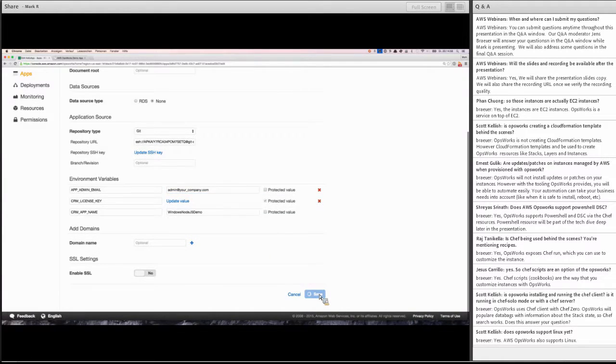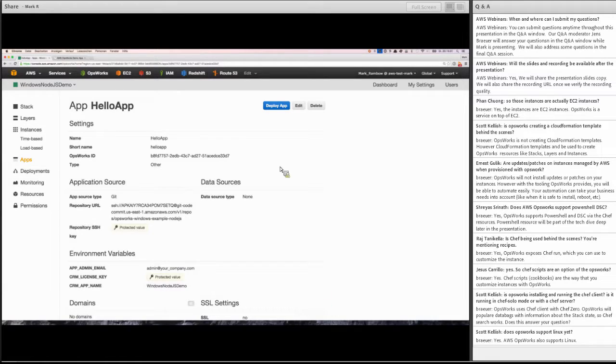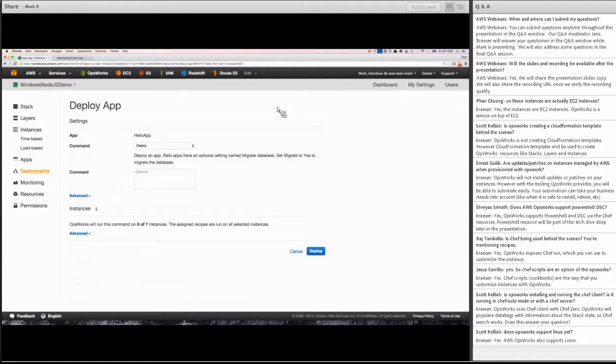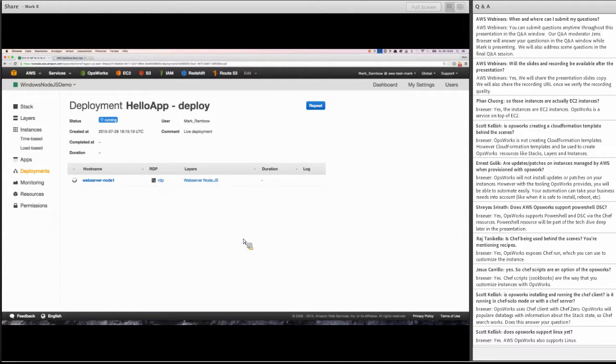So let's save that. And you want to deploy it again. So you can have a message here like live deployment. And then you can choose on which instances you want to deploy. Let's say I just want to update this one instance. I click on deploy, and I will have basically one Lightning instance that has that application deployed.